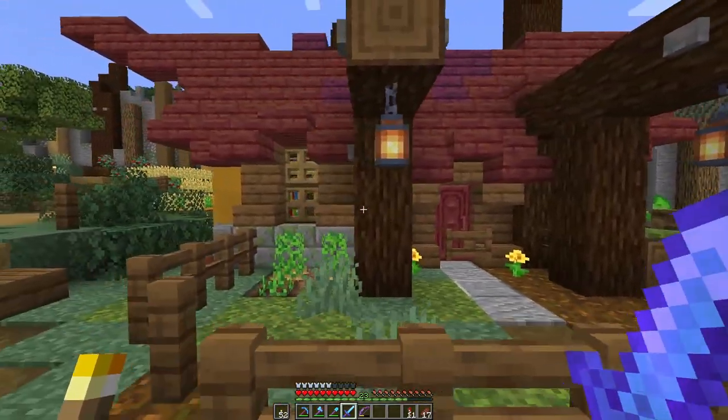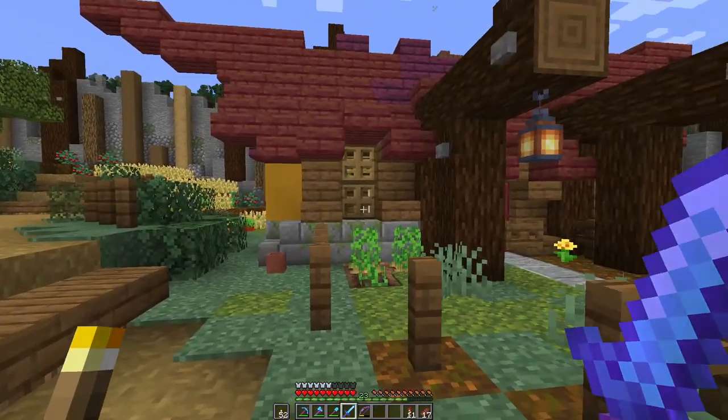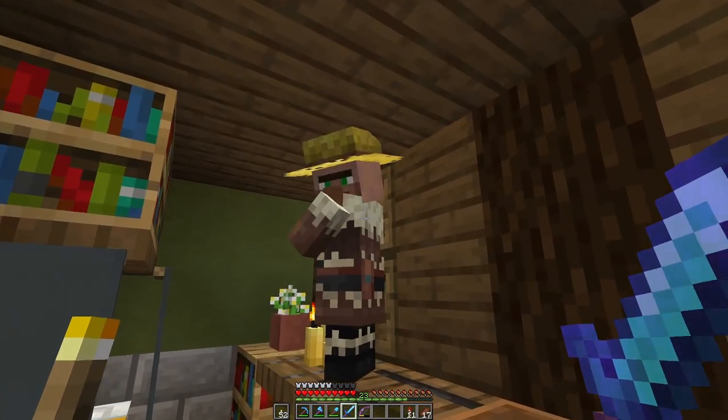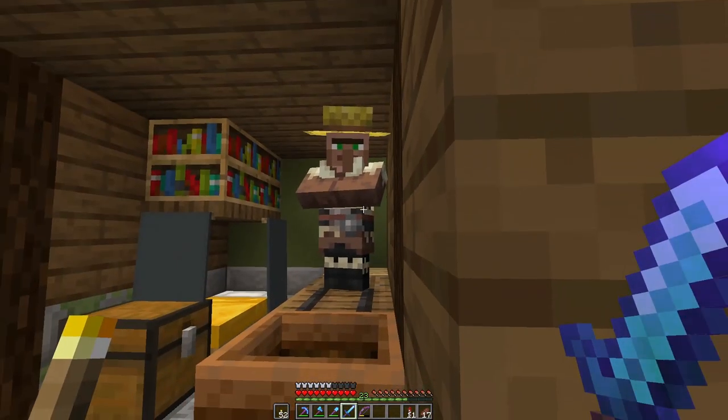Means that they can roam around their houses and you just catch sight of them occasionally. I've got four in. This guy really likes standing up there. I don't know why. He just seems to enjoy doing that. To each their own.